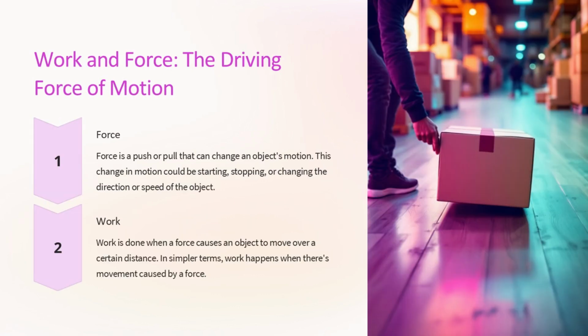Force is a push or pull that can change an object's motion. It can start, stop, or change the direction or speed of an object. Work is done when a force causes an object to move over a certain distance. In other words, work happens when there's movement caused by a force. The image shows a person pushing a heavy box across a smooth floor, demonstrating the concepts of force and work. The warm lighting and sense of effort and accomplishment in the warehouse setting help visualize these physics principles in action.